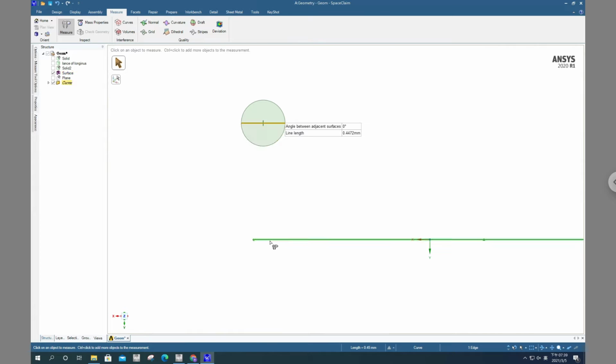And from the measure tool, we already know that the distance between this circle and this line is 1.13. So we have to move this half of the circle 1.13 millimeters plus the radius of this hemisphere.